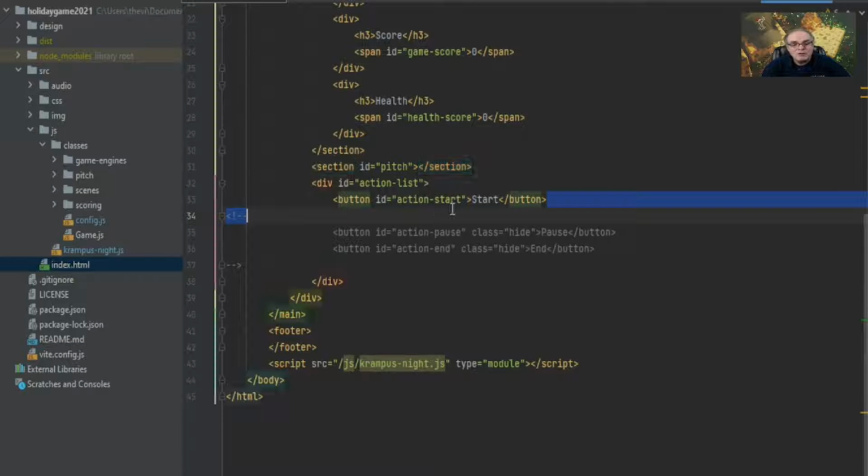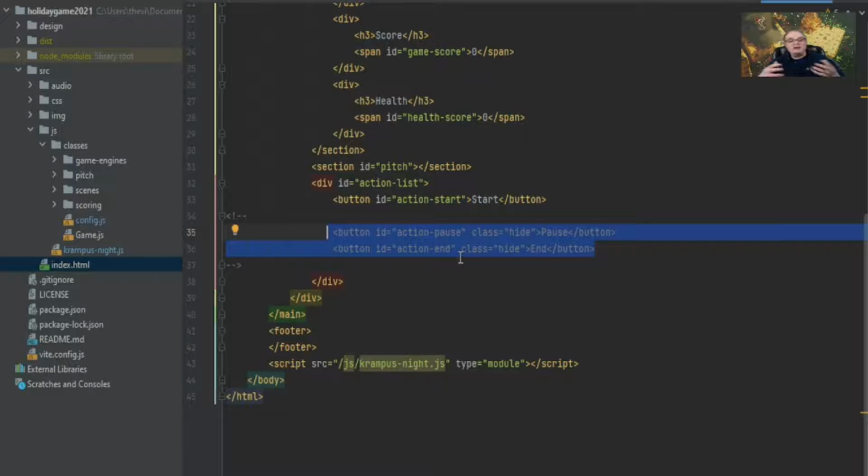Here's the start button. I also originally had a pause and an end button, but the fact of the matter is I just flat out ran out of time. As a part of my hobby, I also do acting at some local theaters, and we're in the middle of a play right now, which is one of the reasons I'm a day late with this video, and also the reason I've shaved off my beard. I just flat out ran out of time to get this out to you. But that'll be something we'll work on a little bit later on, probably next year.